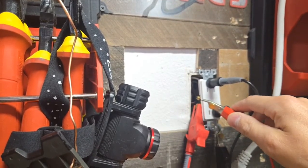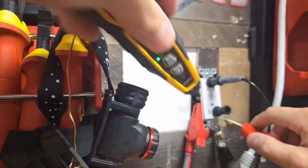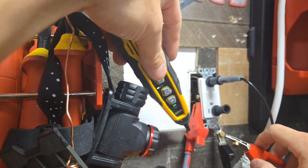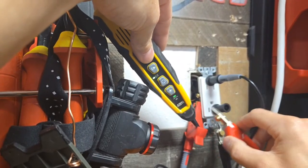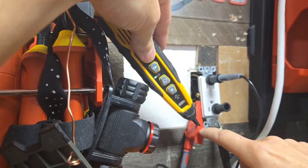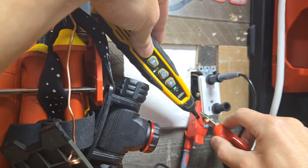There we go. I can come in. We're going to get our humming because it's energized, but even though it's humming, it's not really lighting up. And now you can see where you're getting that difference. Even though I'm right on this energized circuit here, you can see where the light actually lights up when I find the wire.